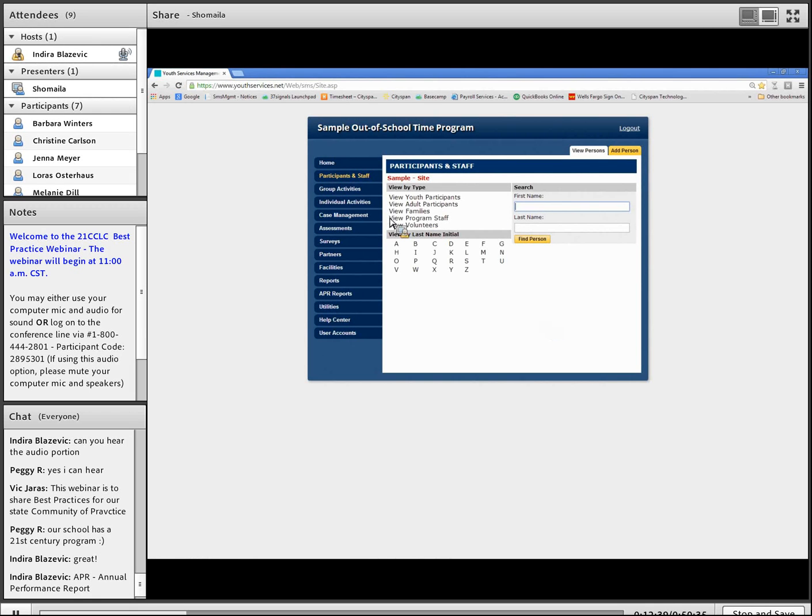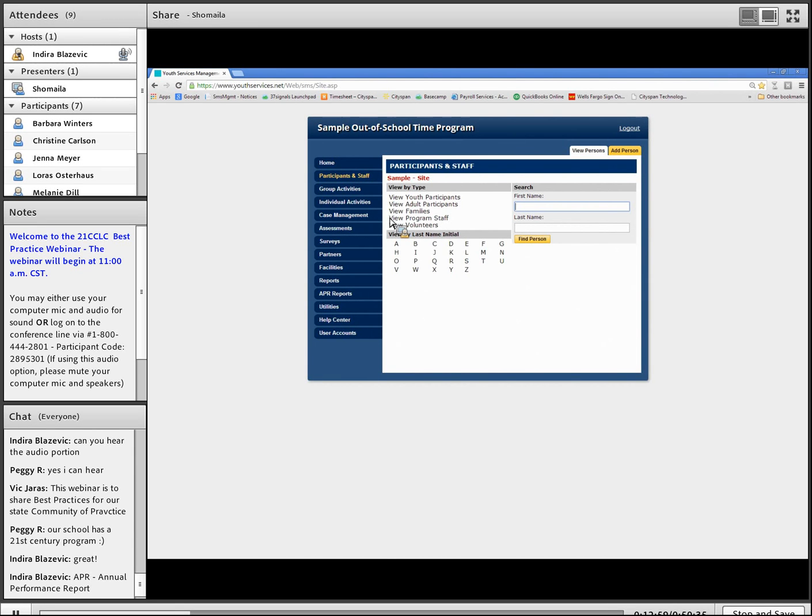And so that is pretty much how we enroll participants into the system. Enrolling them into the system is the first step, and then enrolling them into activities that you create is the second step. It's kind of like with school, where kids have to register into the system. We need all their basic information before we enroll them into their classes. So that's how this system works.